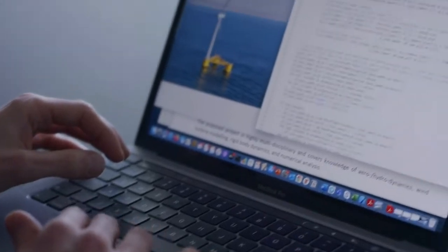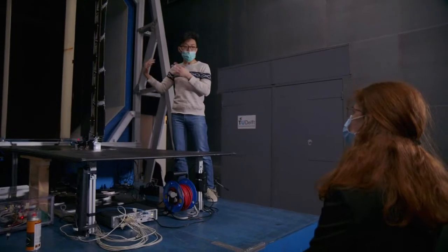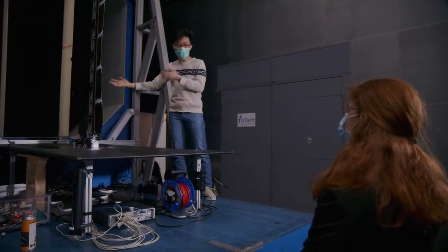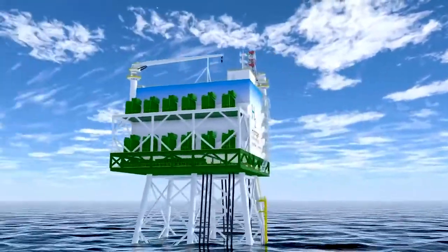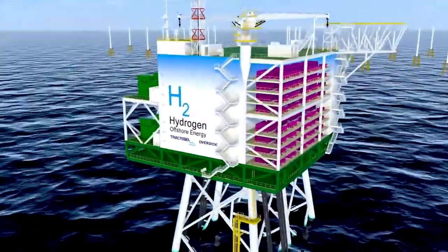The third stage arises as to how to bring these massive amounts of green energy onshore. Experts say there's one answer: with hydrogen. Floating wind and green hydrogen production go very well together. Green hydrogen production has been identified as a game changer, and so has floating offshore wind. Combining these two enables producing green and renewable energy in deeper water, opening markets that will really make a change for the energy transition up to 2050 and beyond. On-site offshore green hydrogen production can accelerate the energy transition and open new markets.